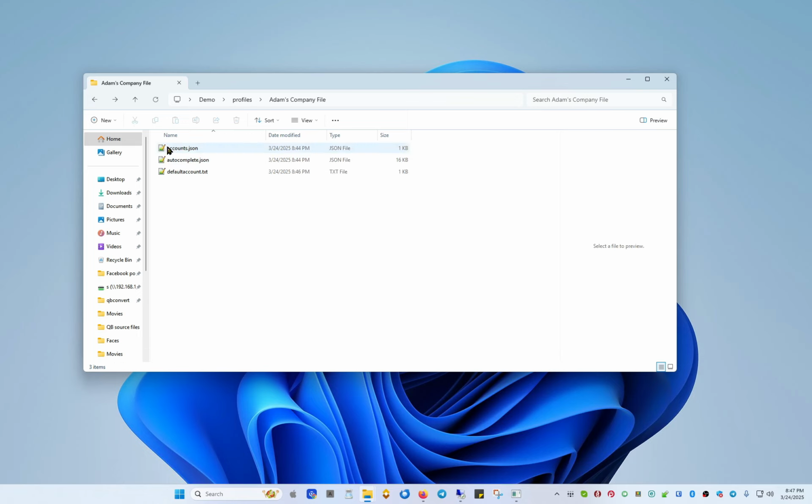I do recommend you just take this exe file and put it in its own folder. Also make sure when you download the latest version that you put it where the other one was, because if it's just by itself in its own folder, missing these files, it'll think it's being run for the first time. You won't have any of your profiles, and it'll walk you through the wizard. So when you download it, go to your downloads directory, right-click on the exe, copy it, and just paste it where the other one was.